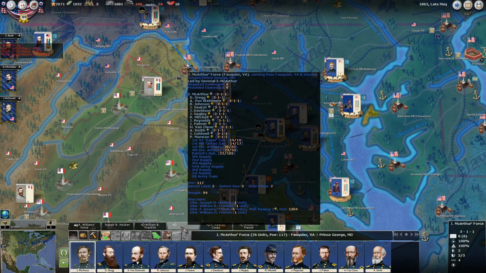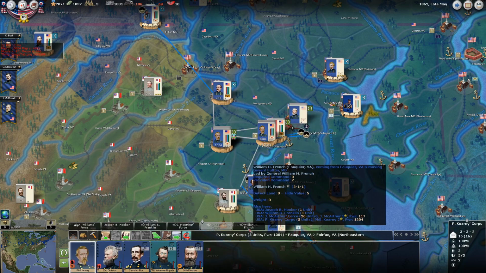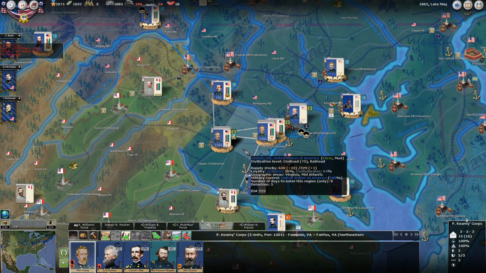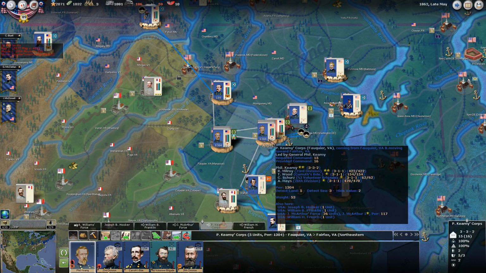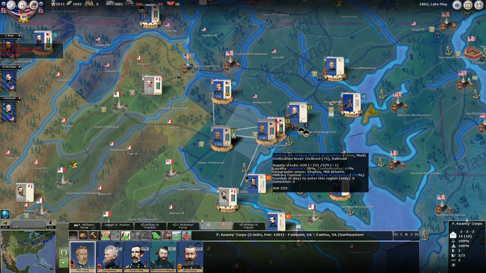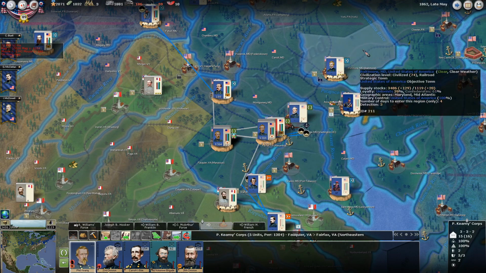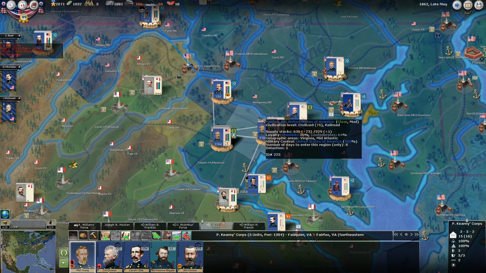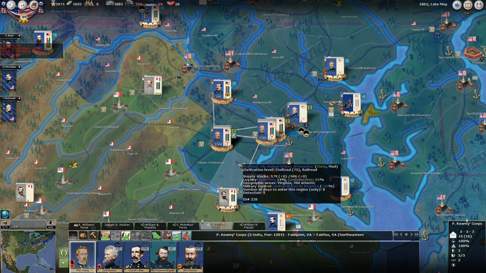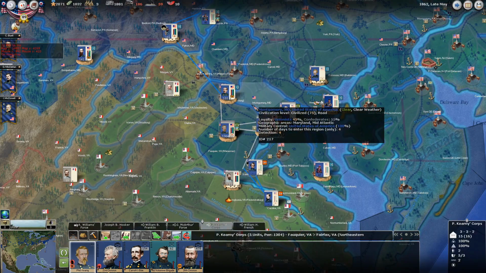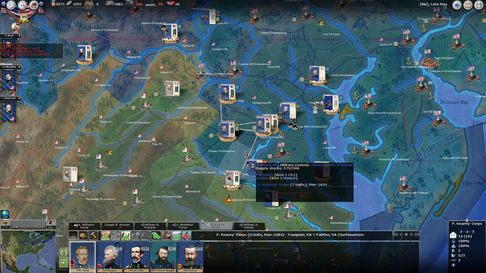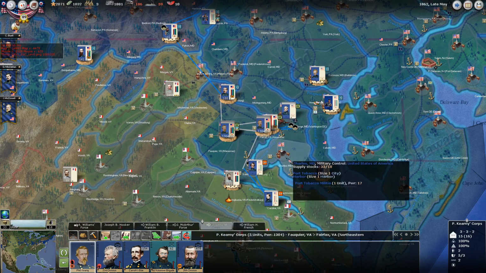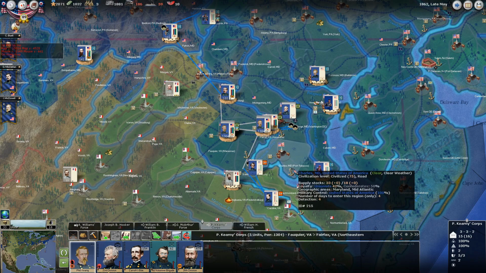A lot of these guys are just generals with no command at the moment. Phil Kearny's corps right there. We've got a pretty decent sized army under McDowell, so once we get them replenished and refit, we can maybe in June start moving out towards some action again. But honestly, I mainly just want to hold the line here in Virginia for now while I try to make my moves elsewhere.